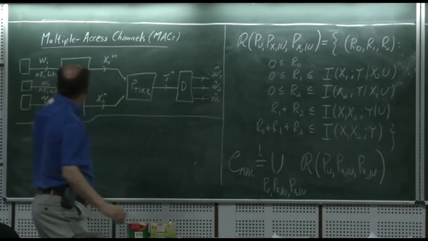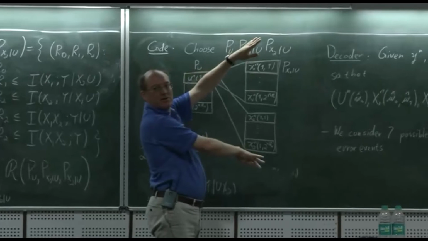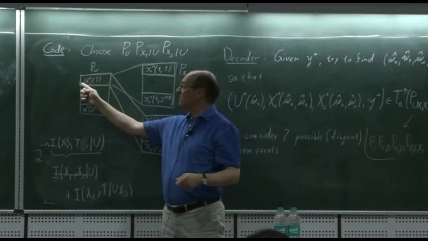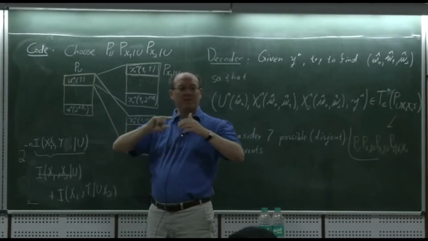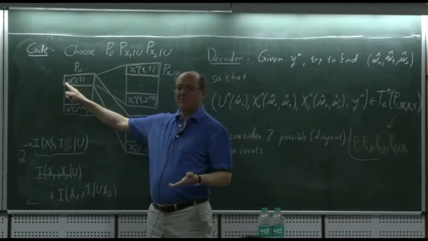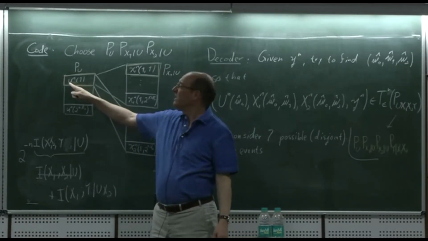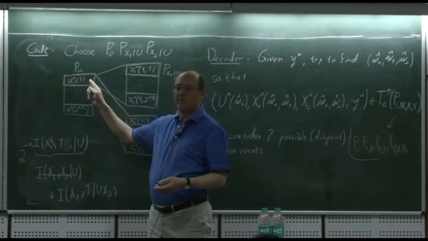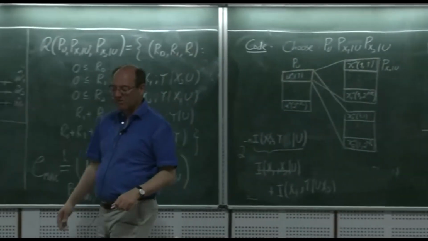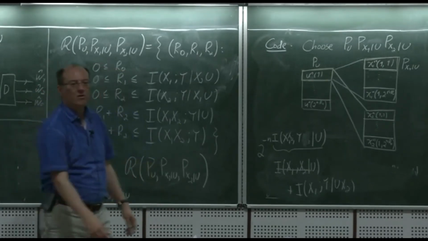In particular, if there is no common rate, you're just generating independent codebooks. However, you might be willing to have one sequence here, and that sequence will determine the timing. Like, we can start doing time sharing. For instance, if the first letter here is 0, we might say, only user 1 transmits. If the second letter is 1, only user 2 transmits. But time sharing, since it's an average, we don't have to generate it randomly. We can generate it in a fixed fashion. So there's no need to do randomized time sharing. We may as well organize time sharing, and that's usually how it's done in practice, of course.